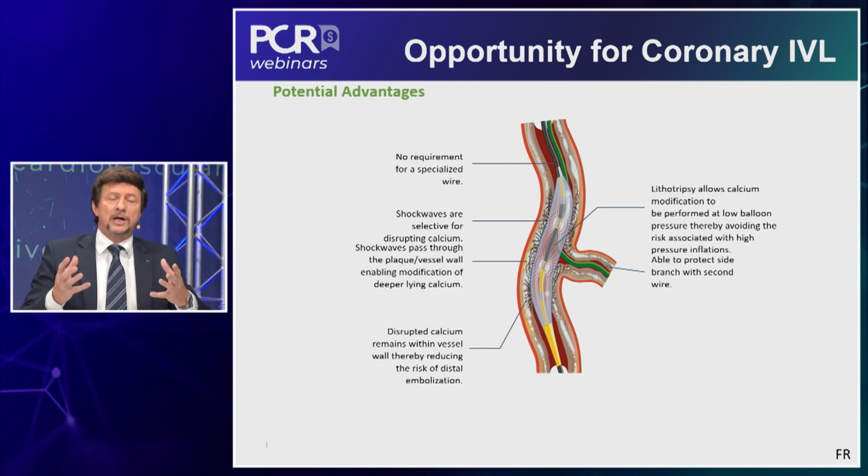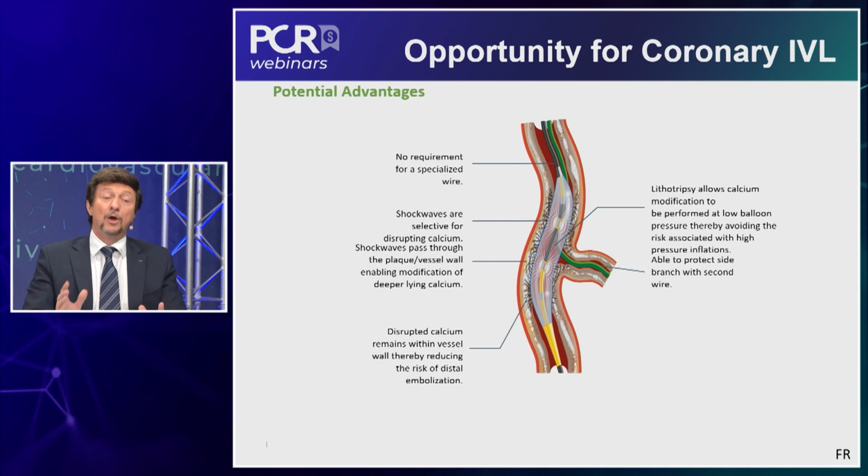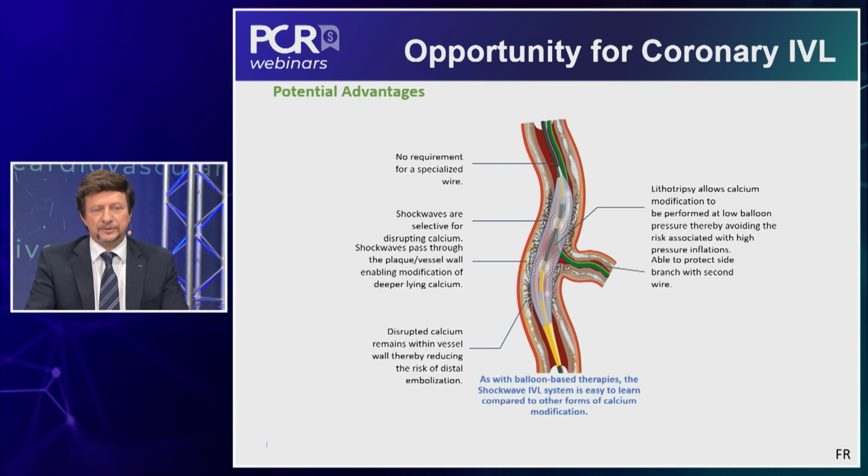And last, the balloon is large, so it will apply its energy in the superficial and the deep part of the plaque. Rotational will rotate according to the size of your bar. If your bar is 175, which is already quite aggressive, and your balloon was a 3.5, very likely you will not create a larger lumen than that. So in this case, rotational atherectomy would be totally useless, unless you use a huge bar, more than 2 millimeters, but of course, the bigger the bar, the more frequent the complications. While with the IVL technology, you will be able to break also the deep part of the calcium.